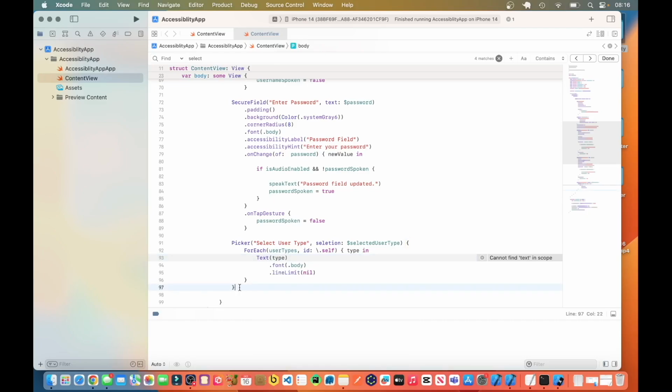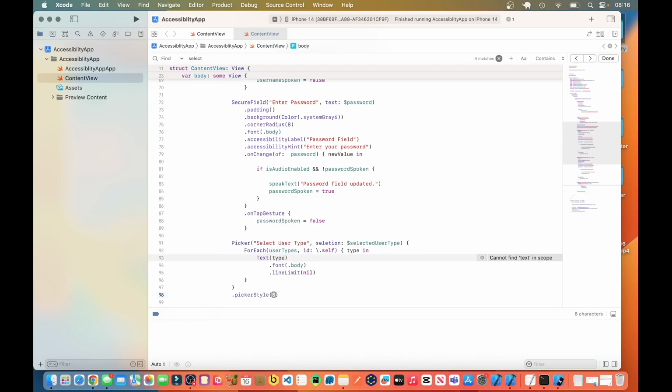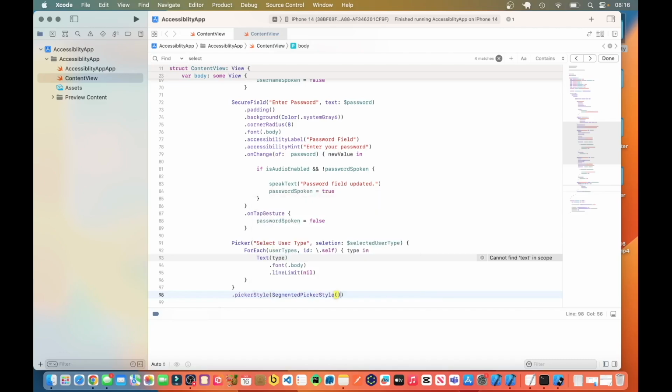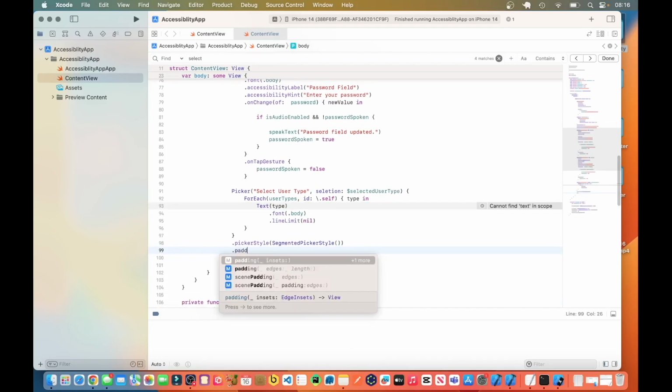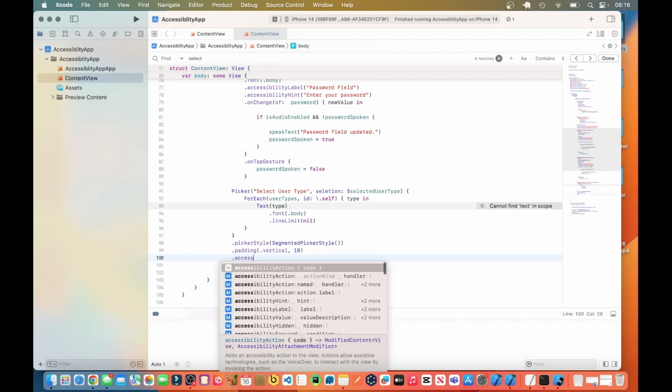So after line 97, we need to add the picker style, segmented picker style, add a bit of spacing, a bit of padding, vertical 10, and then add accessibility label.